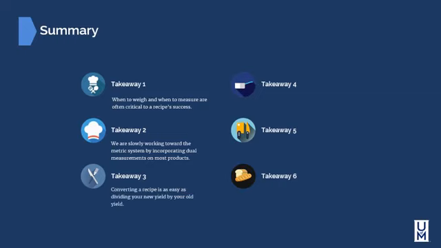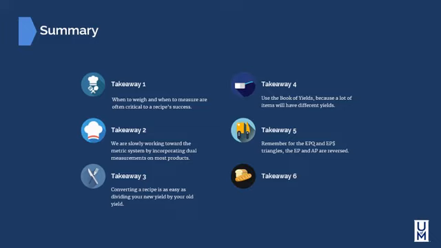Converting a recipe is as easy as dividing your new yield by your old yield. New divided by old. Use the book of yields, because a lot of items will have different yields and it is impossible to keep track of it. I actually have a book of yields that I've maintained for over 20 years. It's got tabulations in it. The material in it doesn't really change, they just add some new stuff every now and then. But you can find all this online, and I highly recommend picking up a copy of it or an electronic copy of it, or at least know where to get that information online.